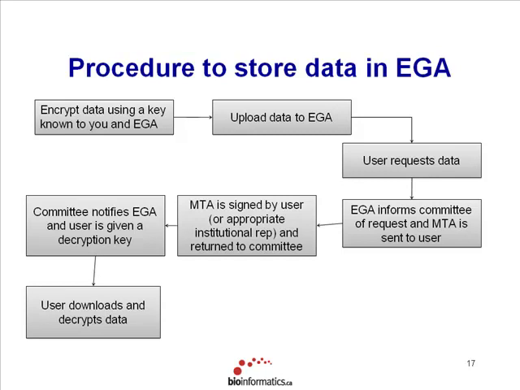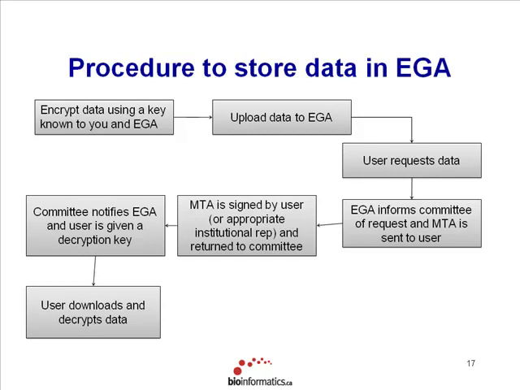So what we do is we first encrypt the data using a key. Let me just give you the example from our own perspective. I create a key and I tell the EGA what my key is, encrypt the data, and then I upload the data to the EGA. So it's sitting there in its encrypted form. Actually, they decrypt it and then encrypt it with another key. And then it's posted there on the website, and you can go to the EGA website and you'll see our little study there.